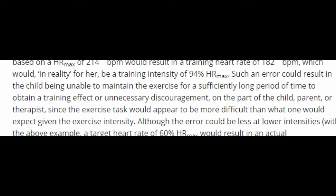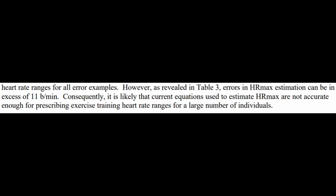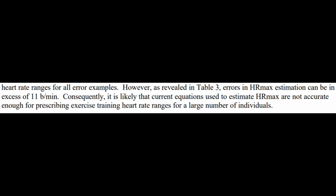So using bad equations can lead to bad results, which can discourage people. Robergs and Landwehr pointed out that the equations back in 2002 were not accurate enough to be used for heart rate training zones because the error can be in excess of 11 beats per minute. Perhaps one of the reasons we're seeing lots of error is that these equations are only using age alone to predict heart rate maximum. There have been studies which used multivariate regression analysis to predict heart rate maximum and found much higher correlation coefficients, suggesting that heart rate max appears to be influenced by more than just age alone. However, the authors of these regression equations did not provide information on how each independent variable increased the model's ability to predict the variance in heart rate maximum — meaning we don't know how important each variable actually is.